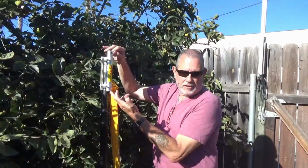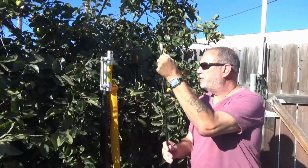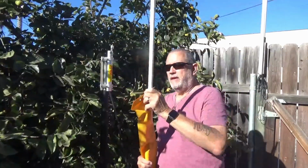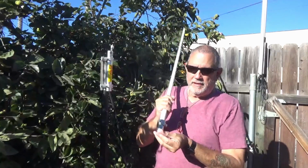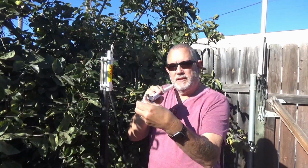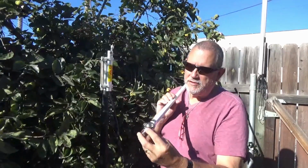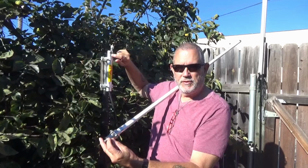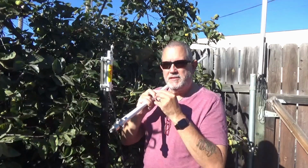First, we want to install our coaxial cable. So we want to roll out 15 or 20 feet of this LMR 400 coaxial cable. Then we feed it up through the bottom of the base tube, and we set it there. Then we take our antenna itself. This is a dual band, a 2 meter, 70 centimeter vertical antenna, and it works really good. There is a little plastic cap on the bottom protecting the SO239 connector, so we can pull that off or screw it off, whichever you want to do. There is also a set screw bolt right here that serves to hold the antenna in place securely once we have it mounted in the base tube. So we carefully unscrew this bolt because there are two washers on the bolt itself.